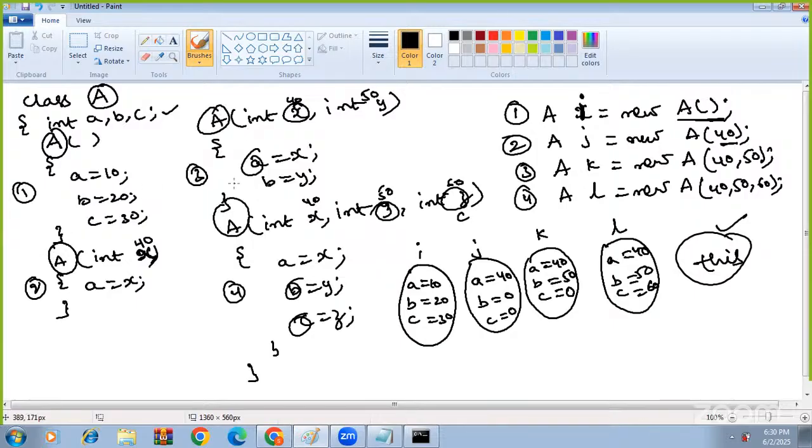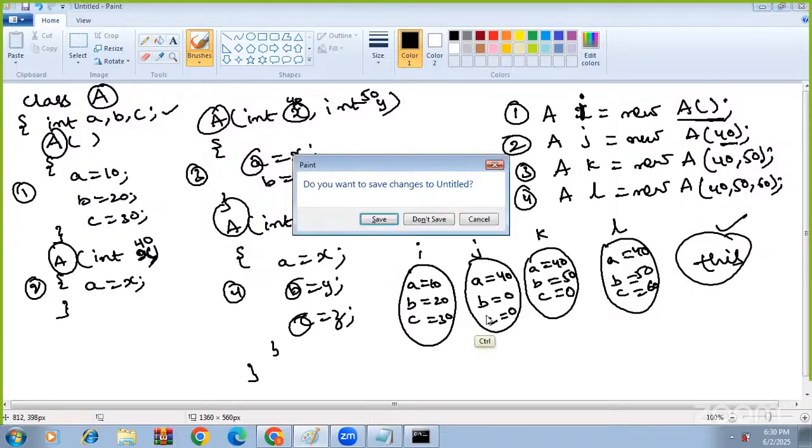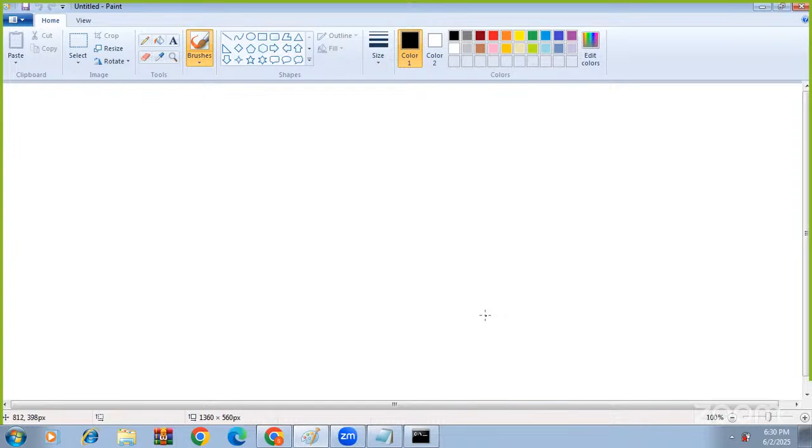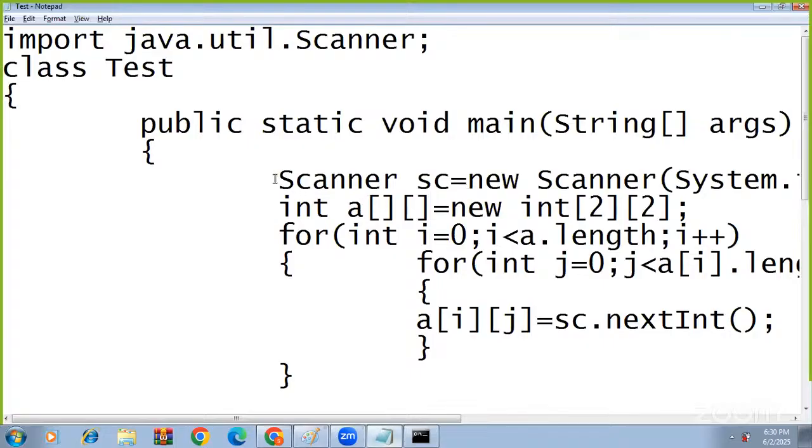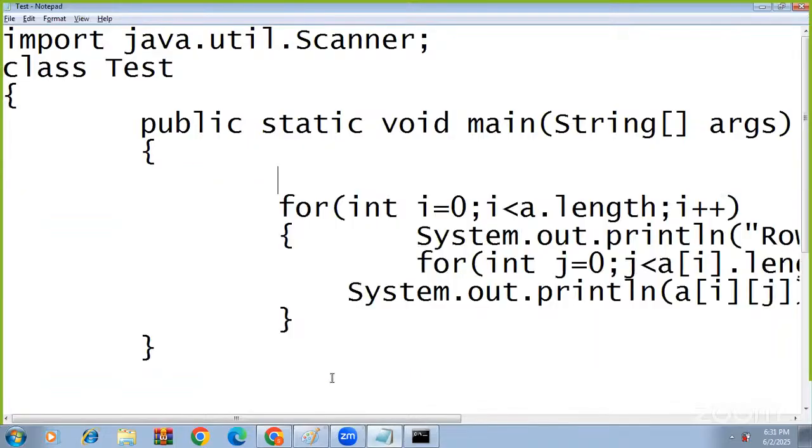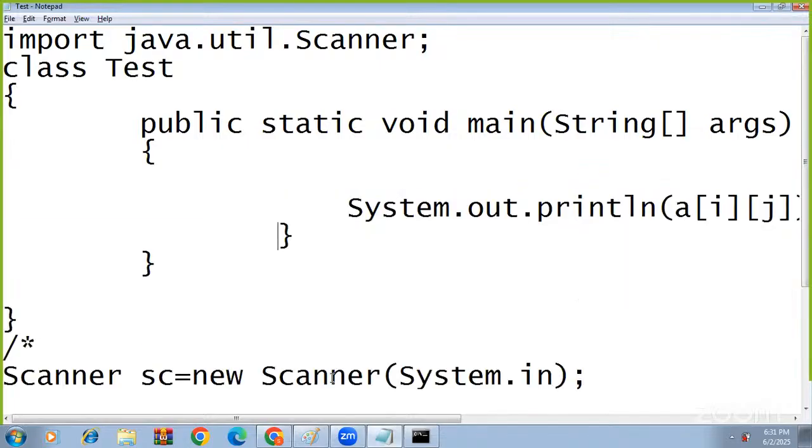Now those important points I will discuss now, so that you will get clarity. Just now I have shown you the practical things, and now I will show you the theoretical part. So let us take a small program, so that you will get clarity about that. Later I will discuss the points. I will write a small program, just the same program I have shown you till now. To make it clear, I will remove all these.